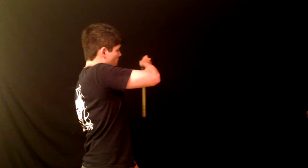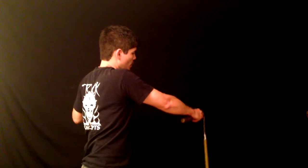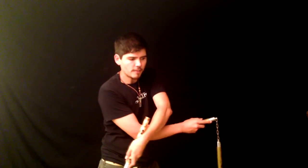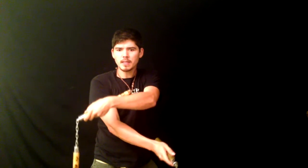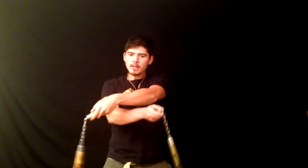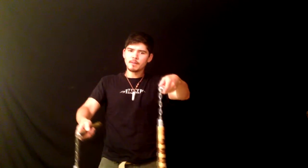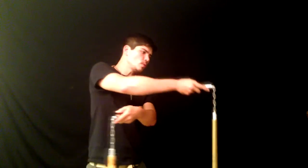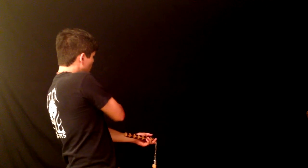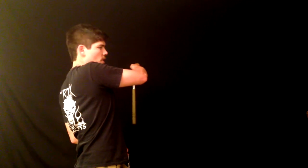This pulls up to about twelve o'clock and then the rotations start — this comes across to the other side and follows underneath, and our arm is going to unwind. This is going to come up, now going the opposite direction. Notice I'm not going very fast yet, and as one hand moves the other moves in the opposite direction. Going to twelve o'clock — talking about my left hand now — nine o'clock, six o'clock. Now my right hand is taking over and swings all the way over, the left hand follows.